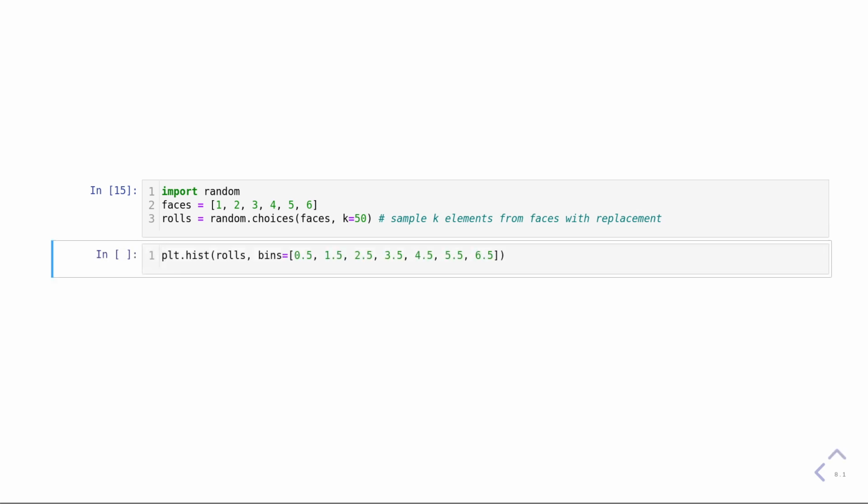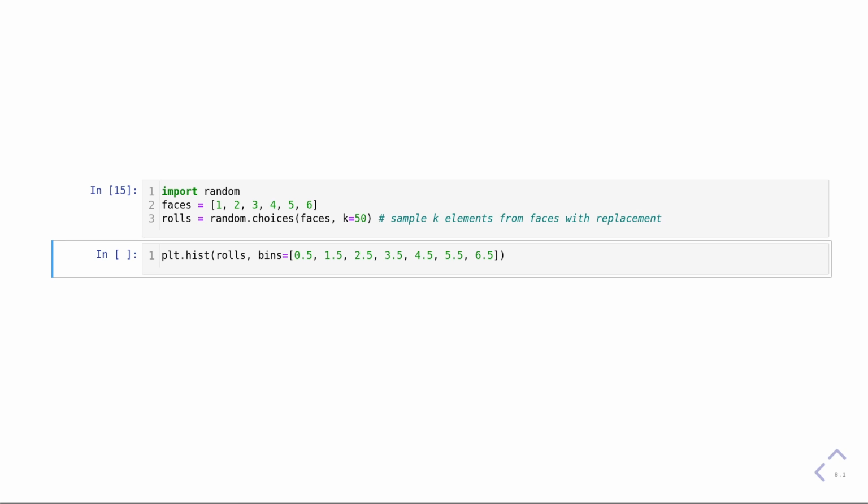So the way I'll do this is with plt.hist, and then I'll specify the intervals manually, and I'll do that in such a way that the first interval's got a 1 in it, the second interval will have a 2, the third will have a 3, and so on. So I've chosen my endpoints so that my intervals all have length 1, so the bars will all have the same width, and so that 1 lies in the first interval, 2 lies in the second interval, and so on.